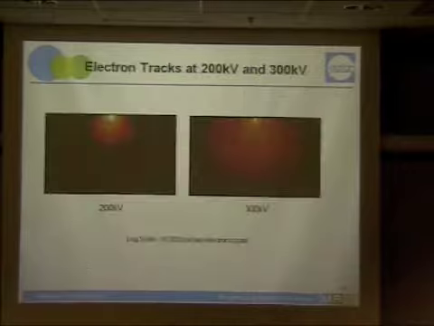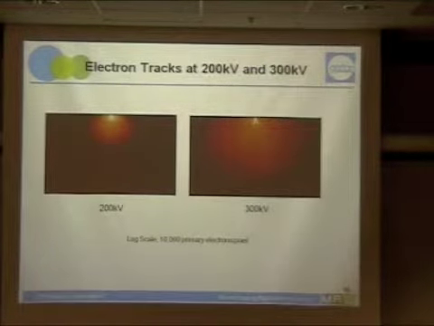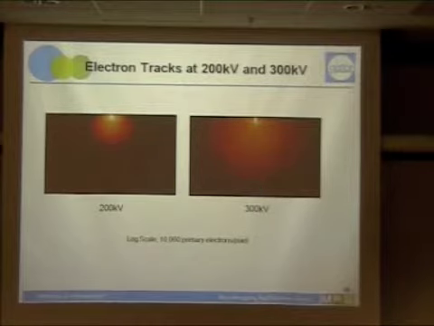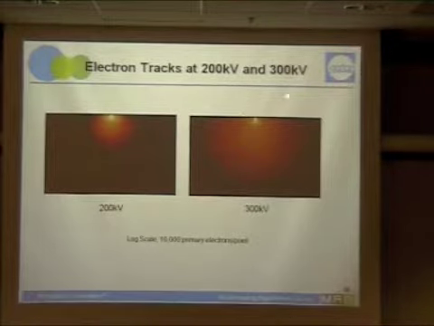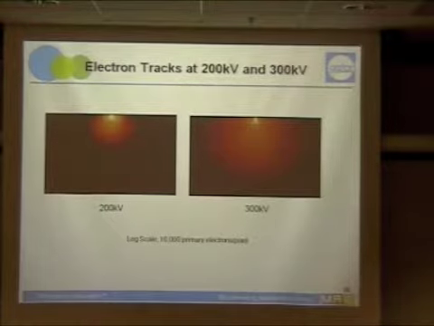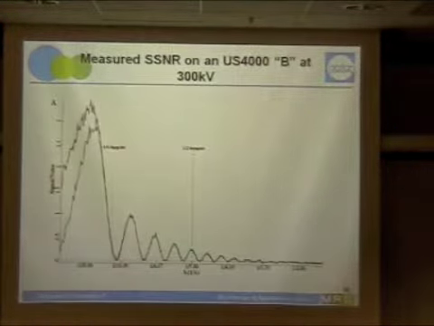So the camera was produced, and this slide just goes up to show you when you're moving from 200 to 300 kV, it really gets worse. The MTF of these cameras, it's a lot harder to localize the electrons right around the scintillator. So this is a difficult challenge for us, and that's why we took it on.